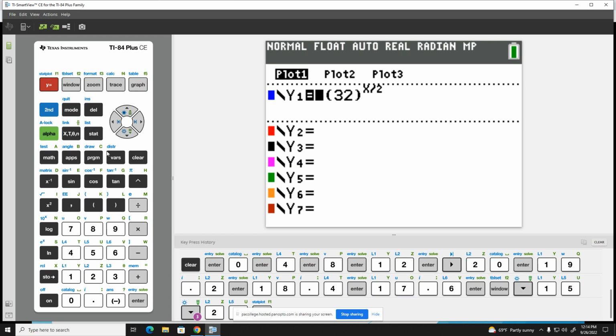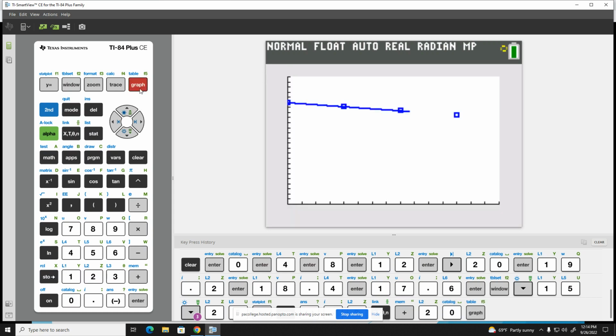Going to y equals, I see my plot is turned on because plot 1 is in the darkened box. And I'm going to type in the equation that we found, and this gives me a beautiful double check because it should hit my data points. When we did slope, we found negative 0.2x plus 20 to be the equation for this data. And so I hit graph.